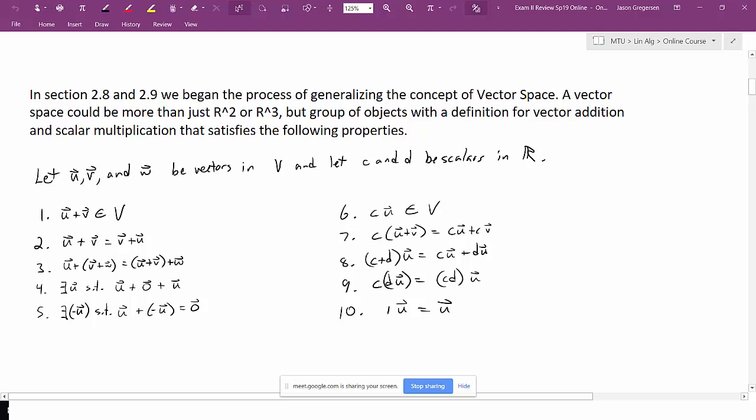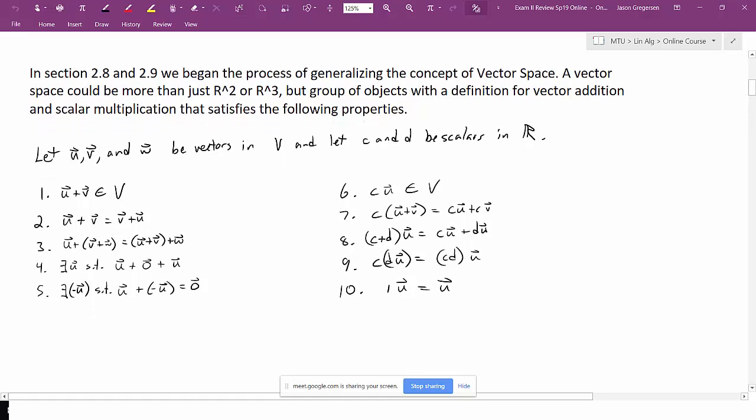Okay? So if I have a set of stuff, it's a pain to show it's a vector space. Luckily, if we have a smaller set inside of a vector space, we don't have to show all this stuff. So our focus was on subspaces. If we have a small set inside of a vector space, we only need to show 3 things are true to show that subset is a subspace. We need to show that 0 was in the set. We need to show the set was closed under vector addition and scalar multiplication. So our focus was on identifying subspaces of larger vector spaces.